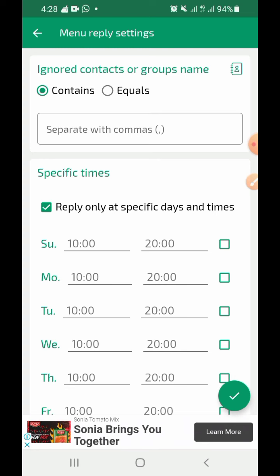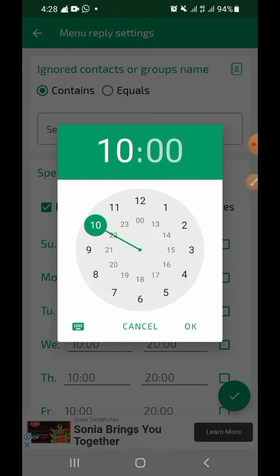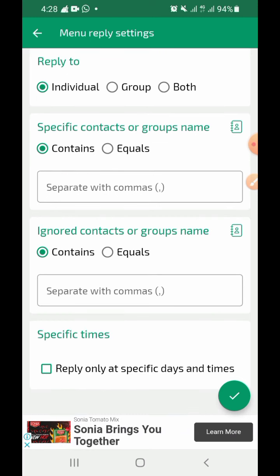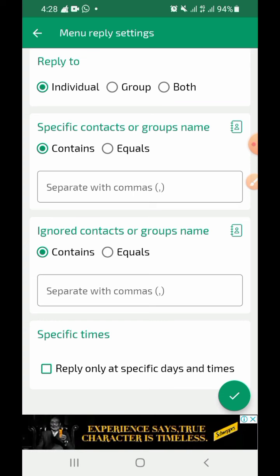If you put it at this time, you can fill in your own time, maybe like 9 in the morning, from 6 in the morning, from 5 in the morning, depending on what time you want it to start replying to your messages. But I just leave it at 0, so that it replies anytime, any day, because I don't turn off my data both day and night. That's why you get my messages over and over again anytime you land on my WhatsApp.